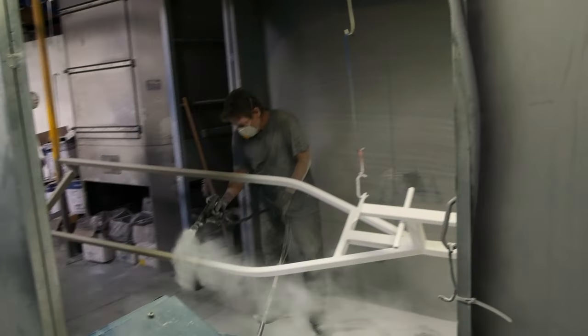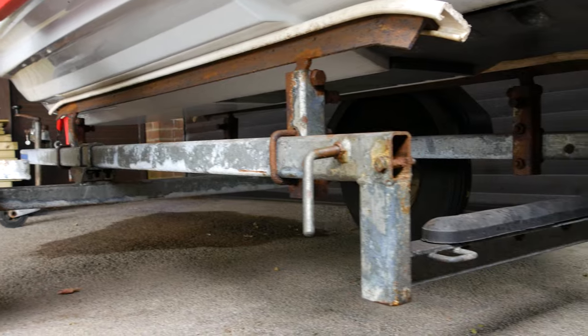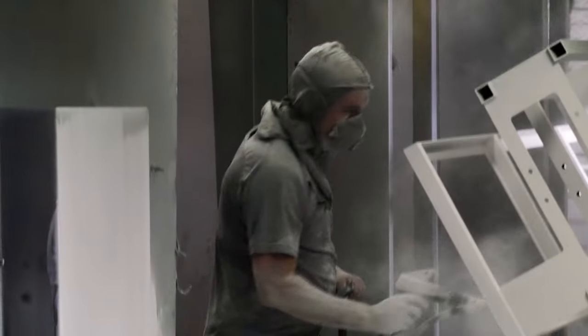Should you powder coat your jet ski trailer? Well, stick around, because I'm going to turn this 26-year-old jet ski trailer from this to this, plus I'm going to show you the powder coating process and tell you everything you need to know.